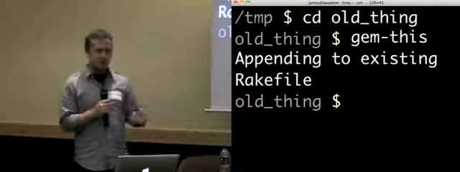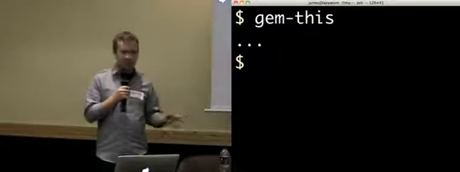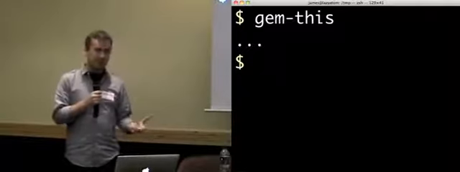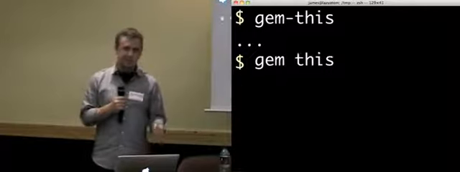So the next half of this talk is kind of about gem commands. And you'll notice that so far in the slides I've been writing the gem-this command, because that's what the gem-this gem comes with. But you can actually also just run gem this, which I think is awesome. It's a massive coup d'etat. If you can make it feel like it's actually a part of RubyGems, it has a real stamp of authority. So already I think that gem this is the winner, because it appears like it's built in, and that's awesome. But anybody can do this. This is not a hack.